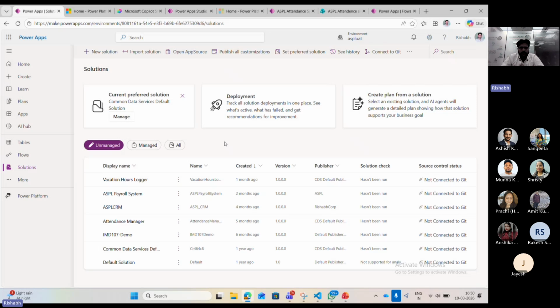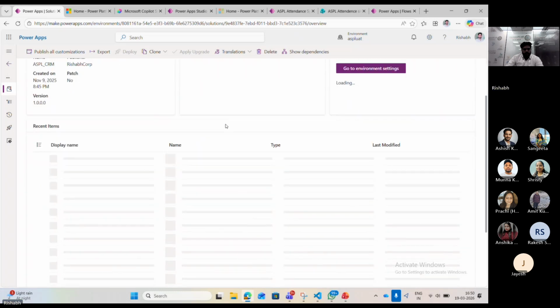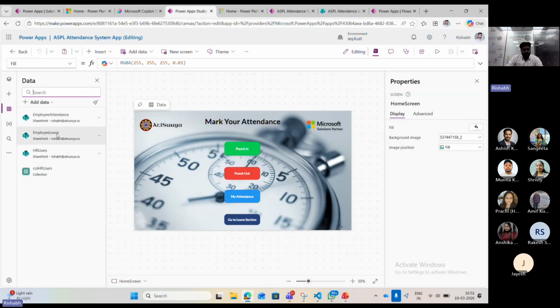So if you want to build a CRM app, then you can use the model driven app. I already built one SPL CRM. I can show you how you can build it. I can also show the difference between a Canvas app and a model driven app. I already showed you one Canvas app.